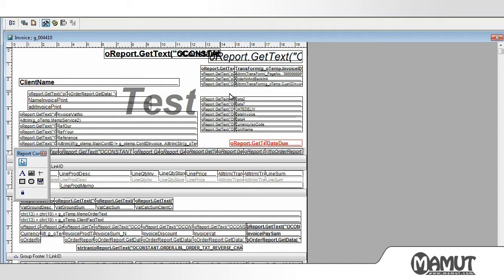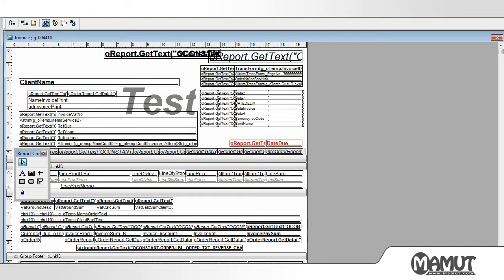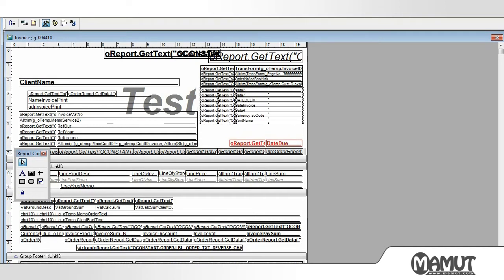We now want to move the remaining fields a bit higher up to remove the empty space we have just created. We can select multiple fields by clicking and holding the mouse on the white field, and then we can drag the mouse to the lower fields while still holding the left mouse button so that everything is selected. Once all the required fields have been selected, we can repeatedly press the arrow keys on the keyboard, in this case the upward arrow. We now see that the fields move upwards.